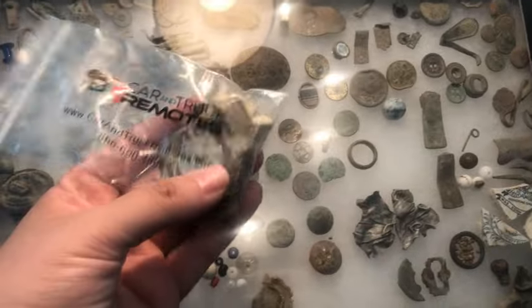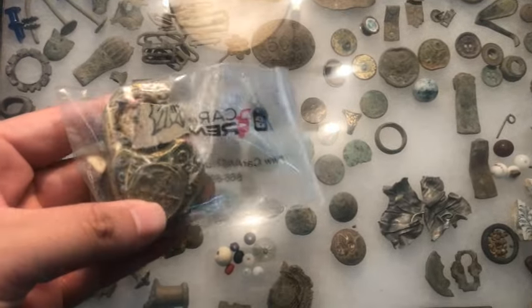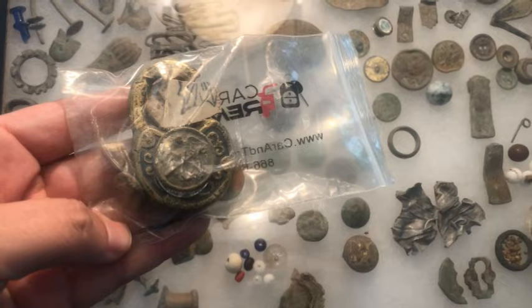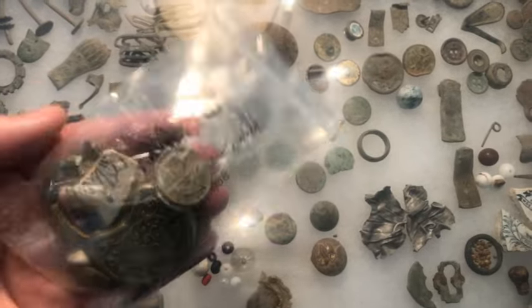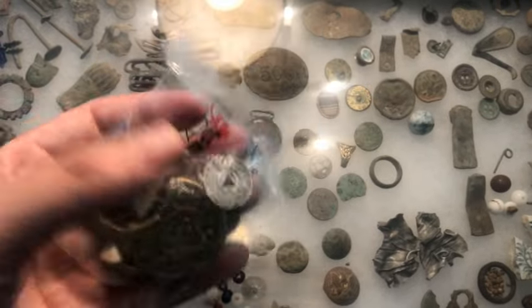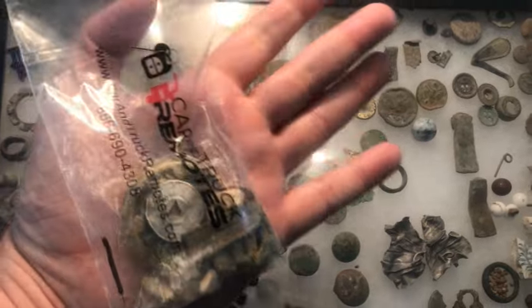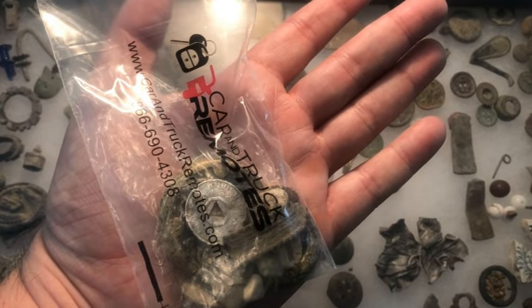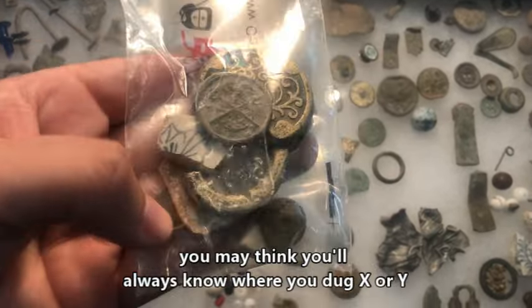So one of the solutions that you may find for a site where there's not a lot of stuff, either not a lot of finds or you didn't get to hunt it very many times or whatever, works for even yards, is to just use a plastic bag method. I've got this little plastic bag, came from some sort of key fob or truck fob or something that I bought, but I've just repurposed it and put the collar disc and some other things. I found a very small site, and so I just kept that stuff together.